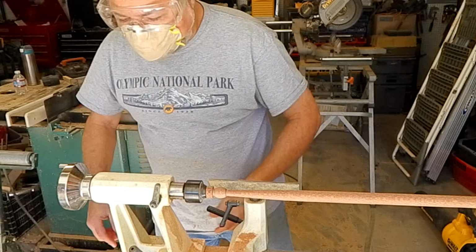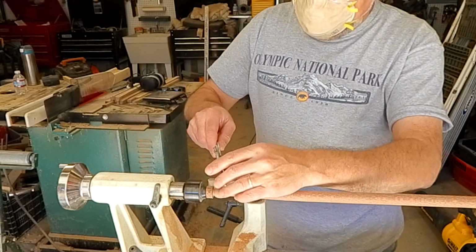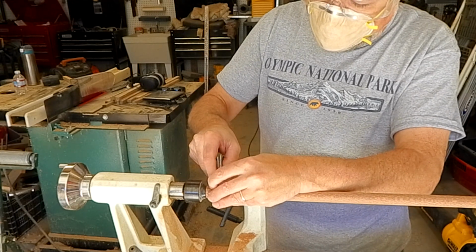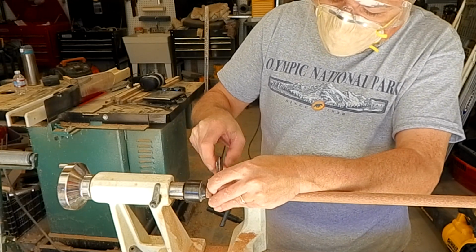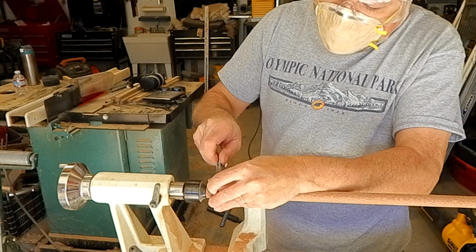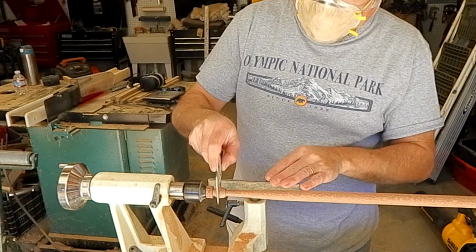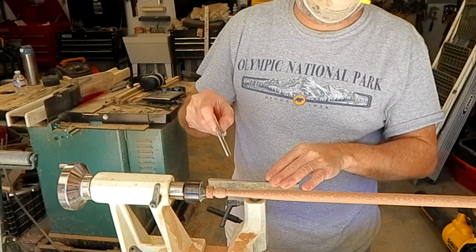What I do is I take a caliper, and this is where I sometimes use a digital caliper, and I'll open it up and lock it. That way, when I make the other stick, I'm going back and forth making sure they're exactly the same. All right, well, take care, and let me know if you have any questions.